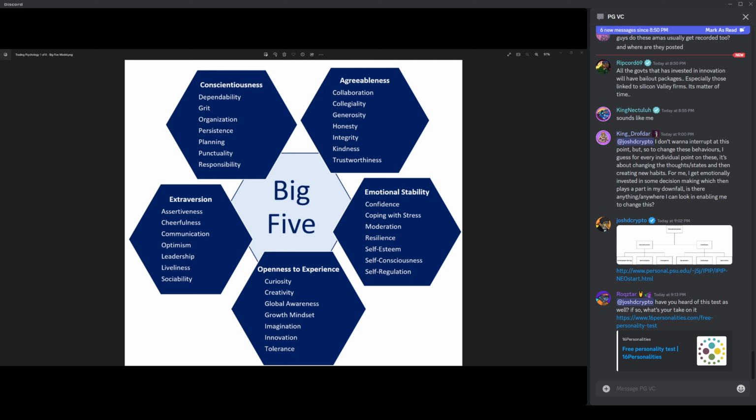If you want to start talking about statistics with regards to the validity of the test, it lacks things like criterion validity, face validity. Anything to do with validity basically means that what it says it's measuring, it's actually not. And it's not terribly reliable as well. With reliability, if you were to do the same test over and over again, you should be getting similar results. If you do, then that suggests the reliability is good.